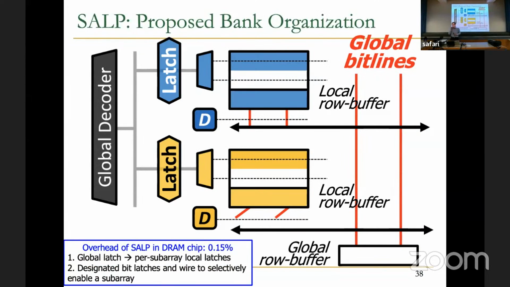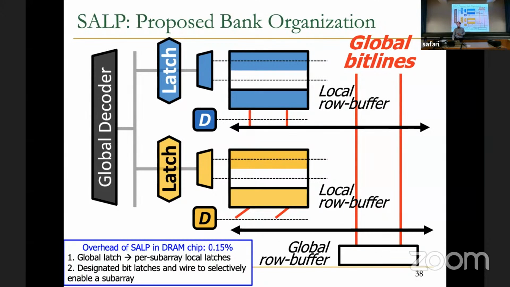Yes? Where's the switch in this picture? In this picture, it's not exactly shown, but it shows that this designated latch is connected. So this switch is connected to the global bit lines, but this switch is disconnected. It's these red things over here. Those are the switches. The switch and the latch are different. The latch is for the address, basically which word line you're driving. Whereas this designated bit over here tells you which subarray is supposed to drive the global bit lines.